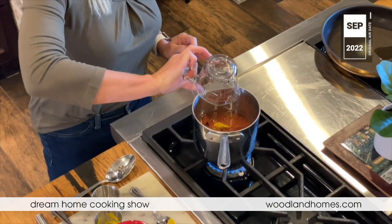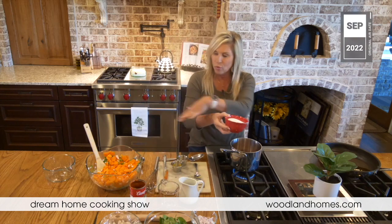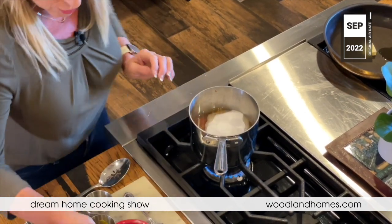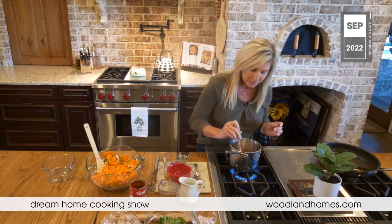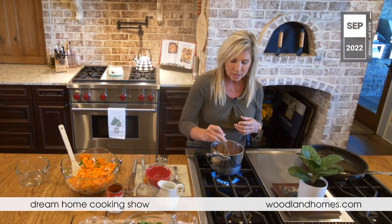This is quite interesting, I know, if you've never made this or had this, but this sauce is tangy and sweet all at the same time, and when you pour it over those crunchy carrots and onion and pepper, it is wonderful. Okay, so that was 1 cup of white sugar. So now I'm gonna bring the heat to about medium, and I'm just gonna stir it until it all starts to melt together.